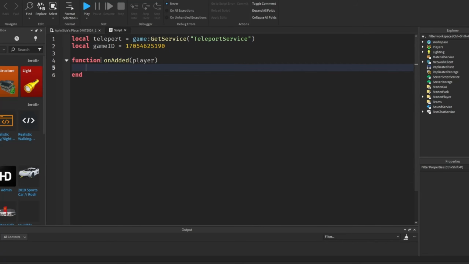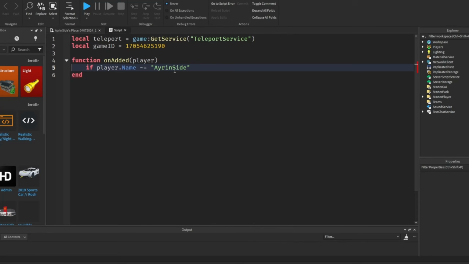So inside of here, let's do if player.name is not equal to, and then inside of these quotes, actually we're gonna put your username.